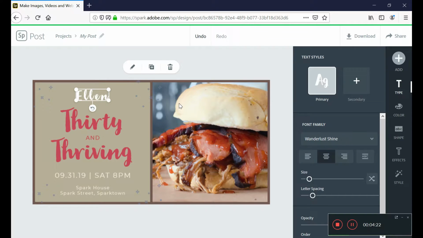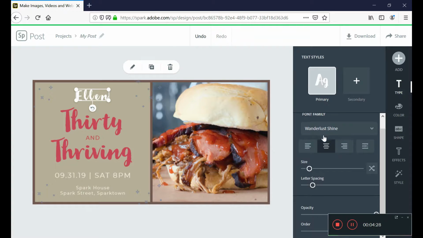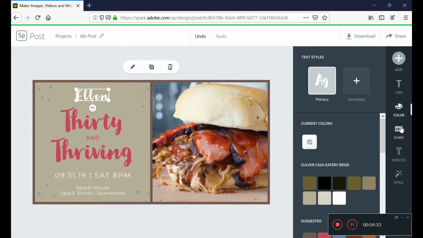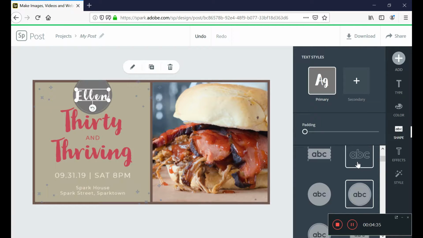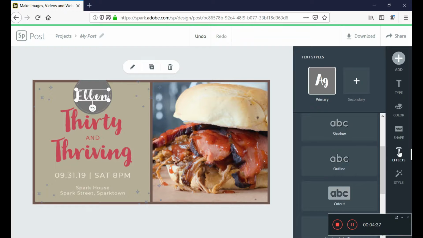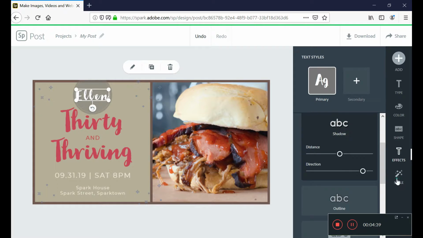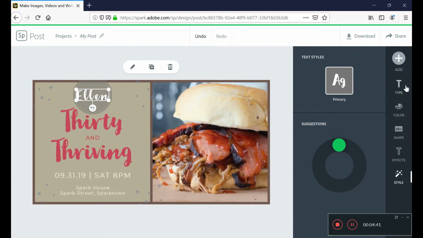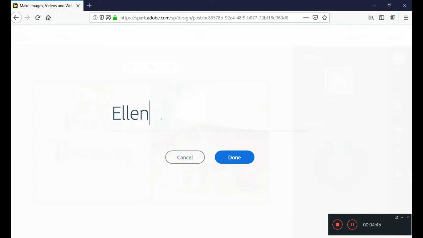So same as before with the picture, we click on the text, we have the opportunity to edit it, duplicate it, delete it. All of our font options are here, our alignment options. We can change the colors, we can put a shape behind it, which is something I do quite often. You have text effects with shadows and all kinds of stuff that you can do with a very easy graphical user interface. So we'll start off here by saying, you know, the location we're going to be at. So 15th and Main Street.